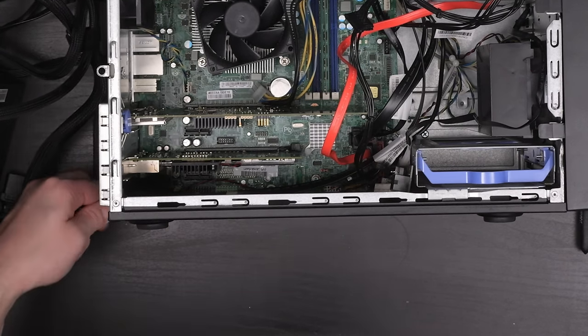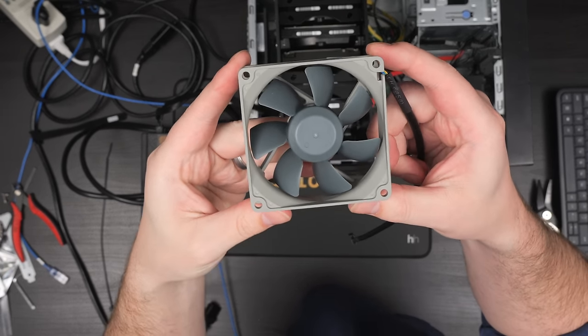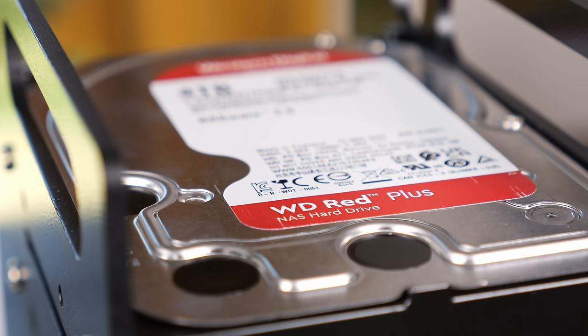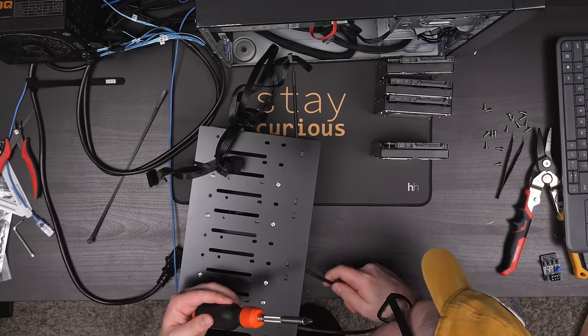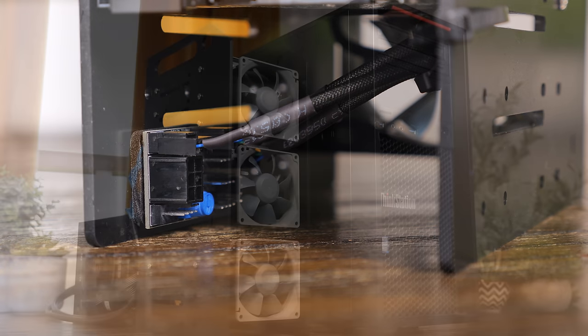I started using some zip ties to tidy up the cables, but probably should have waited because right around that time my fans showed up. I originally thought to scrap the idea of fans altogether, but instead I decided to order three 80mm Redux fans from Noctua. Some black fans might have blended in a little better, but I feel like these grey fans kind of give the whole thing a bit of a vibe. Realistically I think because of the open design, you probably don't even need fans on this thing, especially if you're using 5400 RPM drives in a somewhat ventilated space. If you're using 7200 RPM drives or putting this in a closet, then fans might be more necessary. To control and power the fans I picked up a little gizmo that allows you to power up to 8 fans from a 6-pin ATX connector and also adjust the speed. After mounting everything and sticking the controller inside the bottom of the enclosure, I think the whole setup started to look pretty cool.